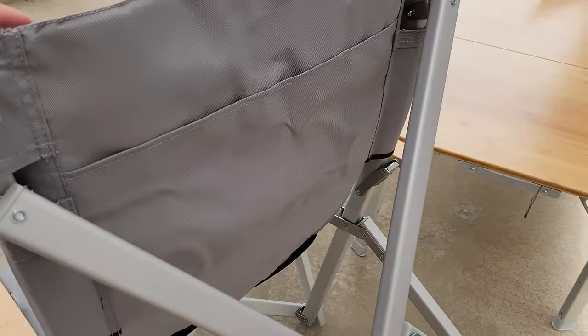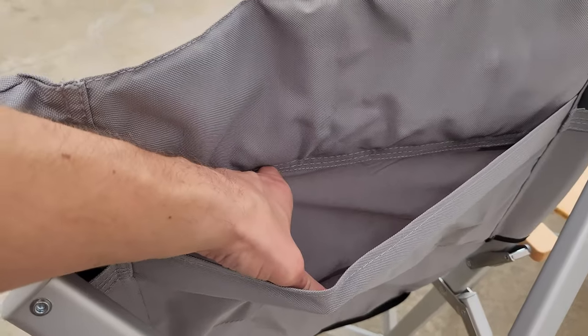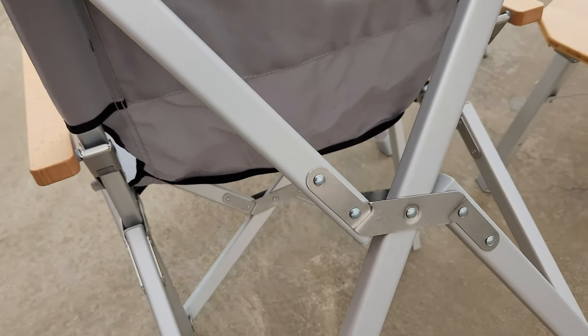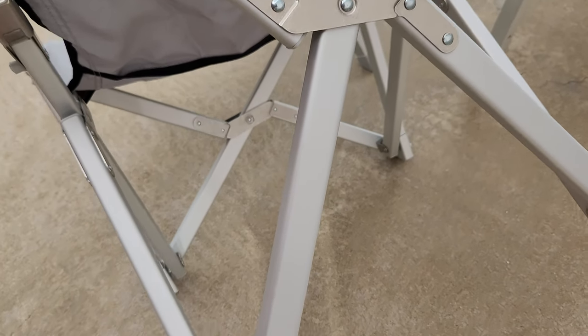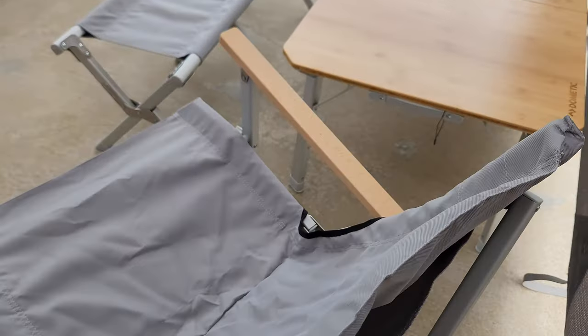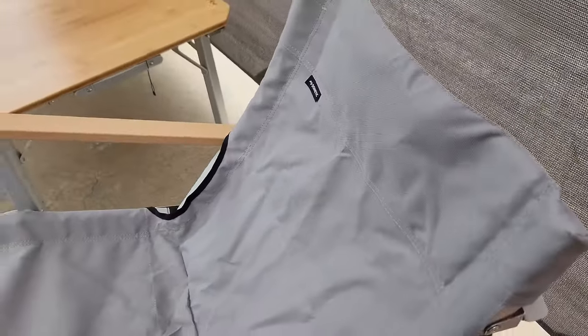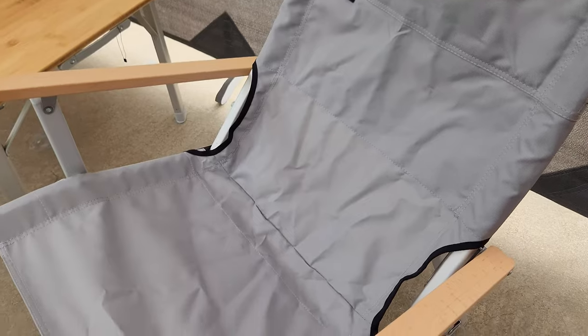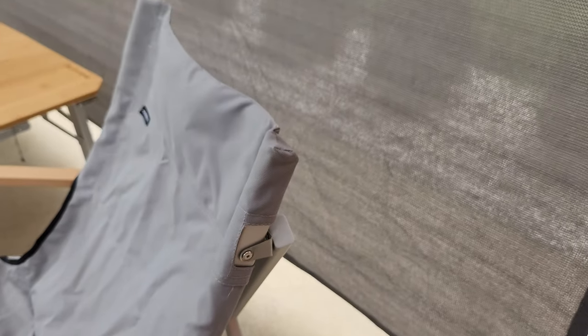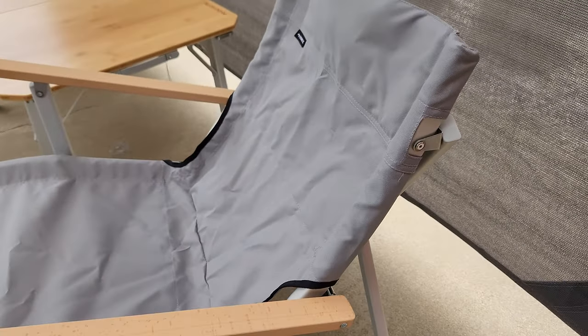If you want to see the rear, a little bit of a pocket here actually for storage. And then you have a very robust aluminum and steel on the rear as well. Big fan of those. These feel quite nice when you're sitting on them. No complaints there. If I did have to complain about anything, it would actually be the lack of a headrest, just because it's reclined so far.